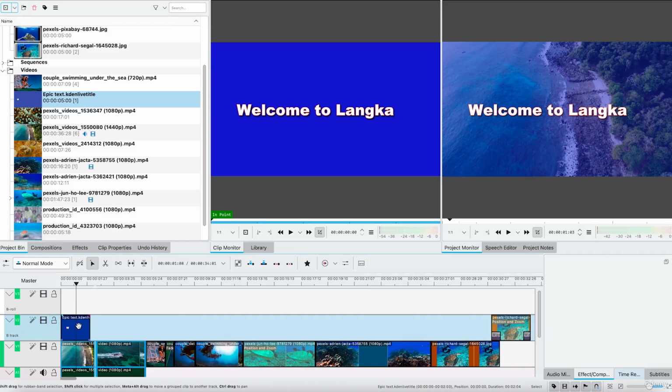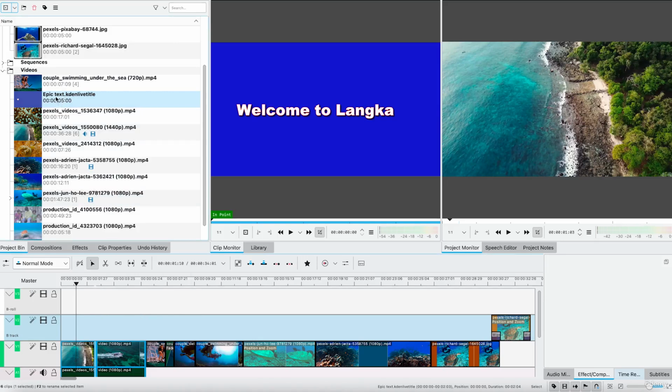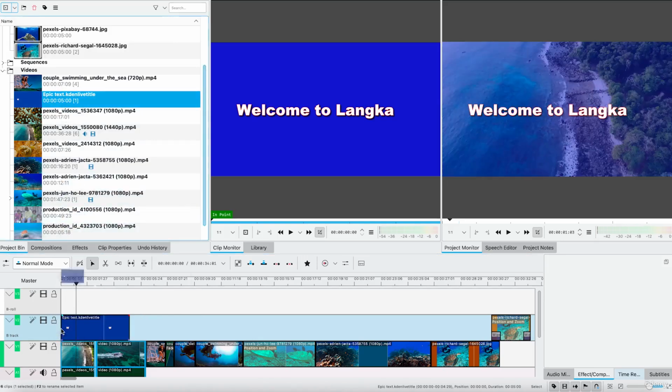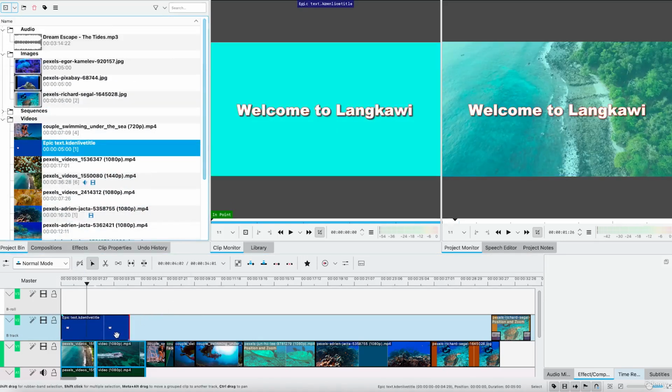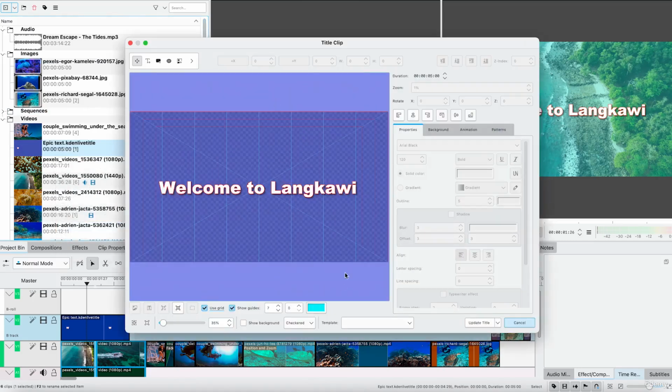Alternatively, on your own, you could just go ahead and drag and drop it, and it's going to show the same effect that you have across. So let's say we remove this, delete selected item, and then we could just drag and drop this. All right, so assuming we want to update this text because we don't want the looks. You can just go ahead and come over to this text and say edit clip, and you can change it.